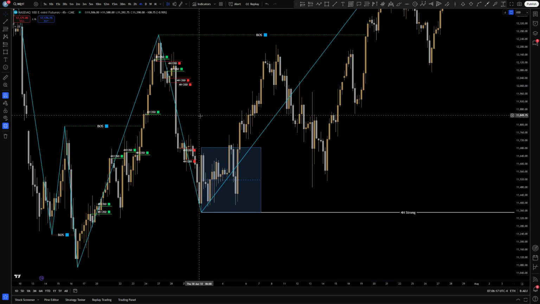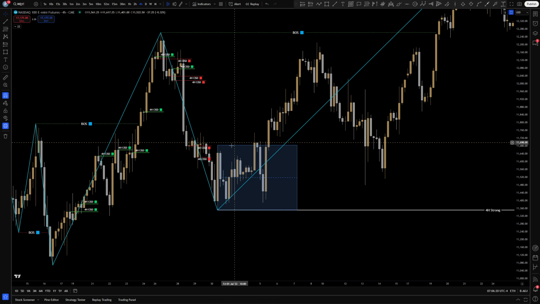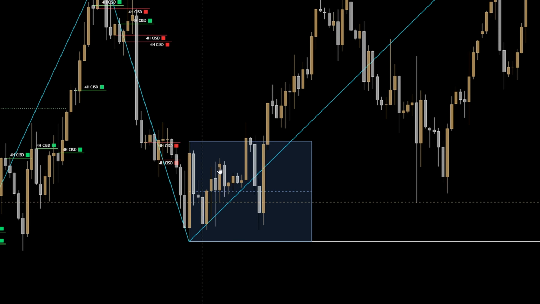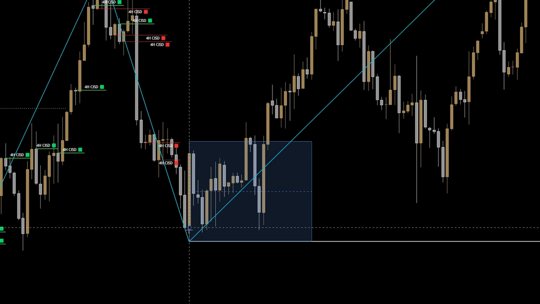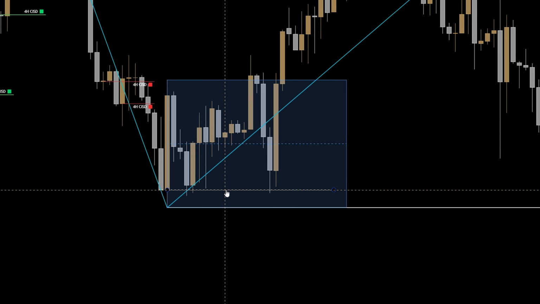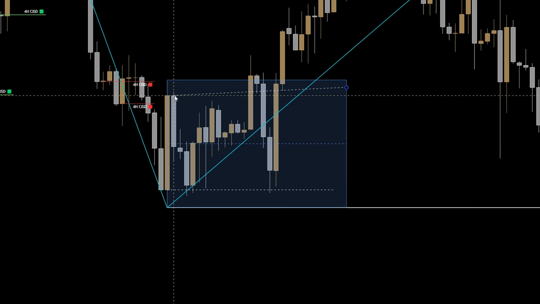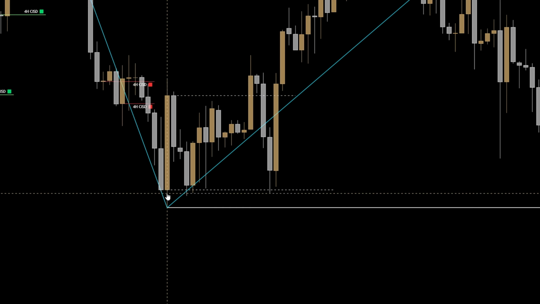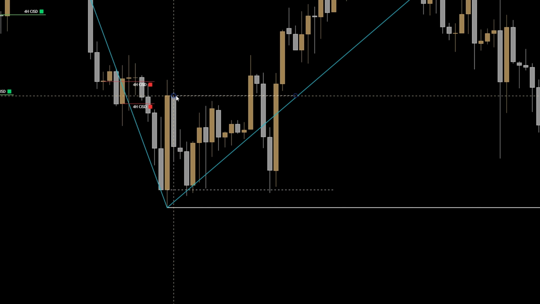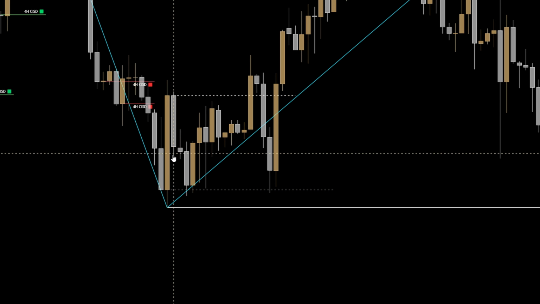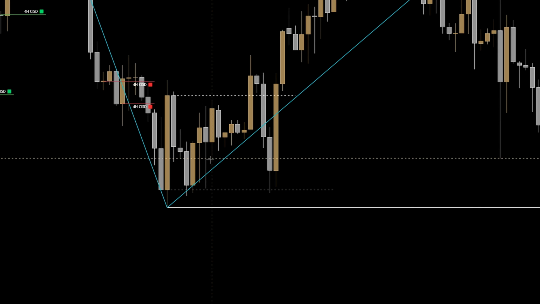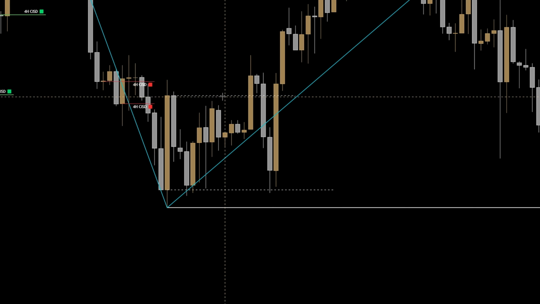Let's continue. So what we were talking about was that when we've got these failures here, the failure to break below here, let me draw them out just to make sure it's super clear. Okay, failure to break below there. I'll zoom in a bit. And failure to break above here. Okay, I'm just going to get rid of the range box for now. So neither of these caused a change in the state of delivery. So they both failed. This high failed to put in a new low. This low failed to put in a new high. And so now we have a range, right?